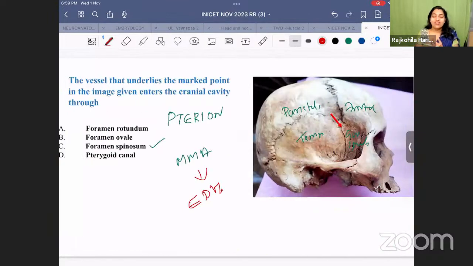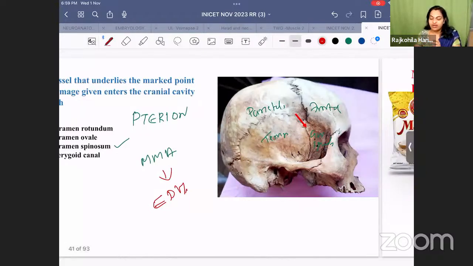And another question, this middle meningeal artery is a branch of which artery? Maxillary artery. Branch of which part of the maxillary artery? From the first part. Okay, this maxillary artery. I've told you what arteries you should remember: axillary, subclavian, maxillary artery, external carotid artery, internal iliac, and blood supply of brain. All this is very important, right?